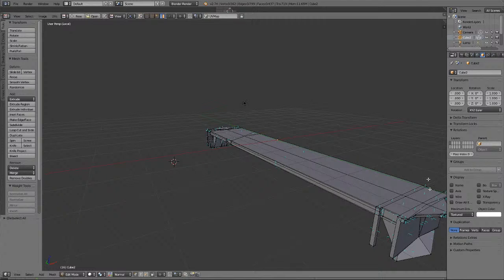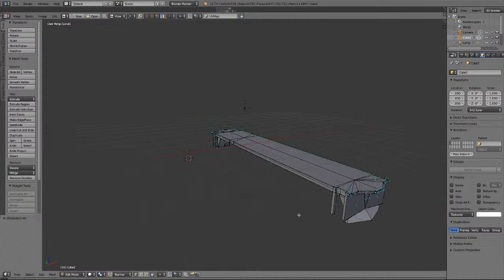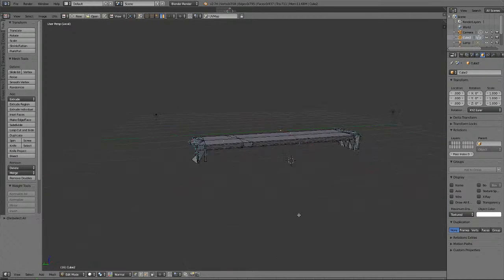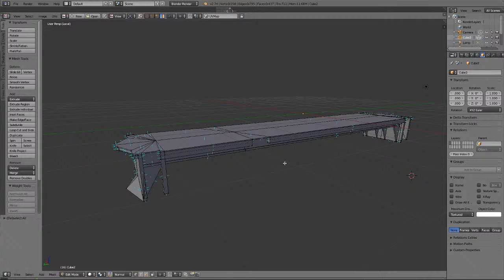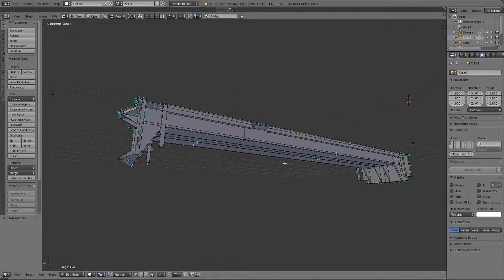Once again, up here, we went there, and we merged it at last. Beautiful. Absolutely beautiful. We've simplified it so much now that we're almost down to 350 verts. And I think we can go a lot further too. I really do think that.